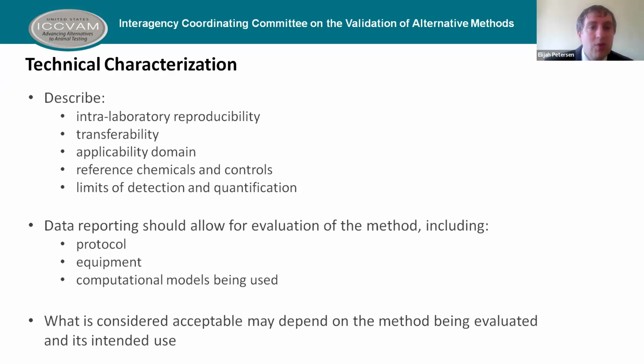So you want to characterize the reproducibility within a laboratory. Transferability may be needed depending upon the context of use. Sometimes you need it, sometimes you don't. You also want to characterize the reproducibility of the results for reference chemicals and control measurements, and its limits of detection or quantification. When reporting data from a method, you need to share what protocol and equipment you're using, and computational models, if any. And again, this whole context of use question: what is considered acceptable may depend upon its intended use. So for a screening assay, you may have different thresholds of what you find acceptable as compared to something that's used for, for example, quantitative risk assessment.